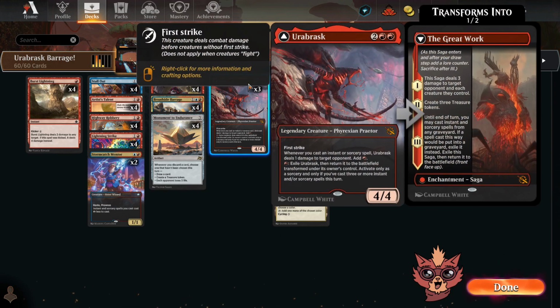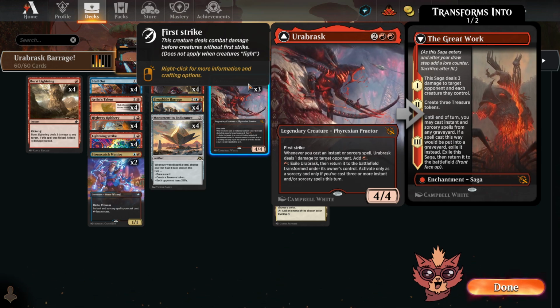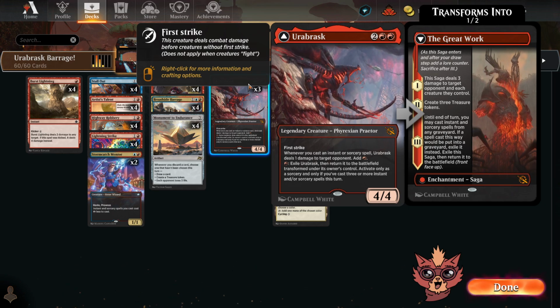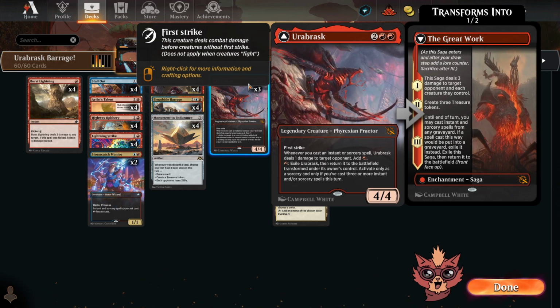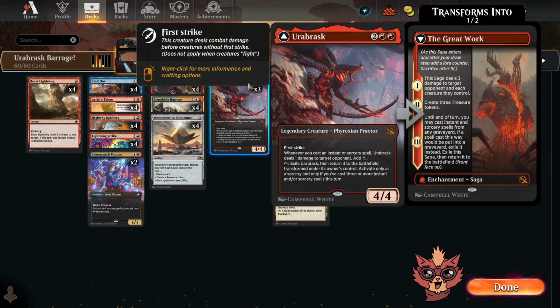We got 3 Urabrask. It's a 4-mana legendary creature. It's a 4/4. Has first strike. Whenever you cast an instant or sorcery spell, Urabrask deals 1 damage to target opponent. Add a red mana. And then for a red mana, you can exile Urabrask, then return it to the battlefield transformed under its owner's control, activate only as a sorcery, and only if you cast 3 or more instant and or sorcery spells this turn.